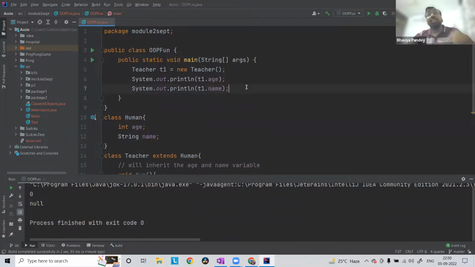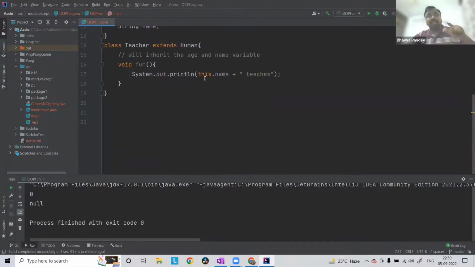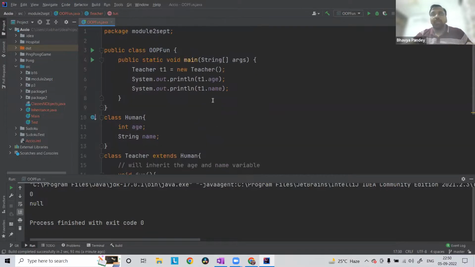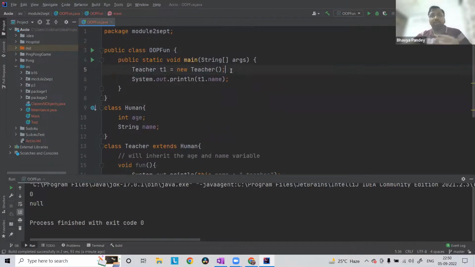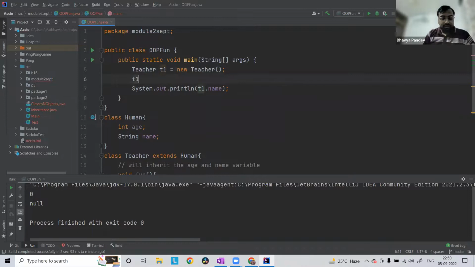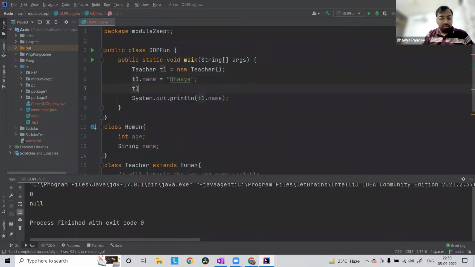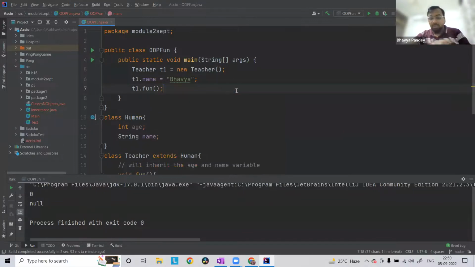Now we are going to set a value for that and see what this function call does. I'm not using t1.age anymore, but I want to set t1.name as Bhavya. And then I want to call this particular function, t1.fun. This line I don't need anymore.